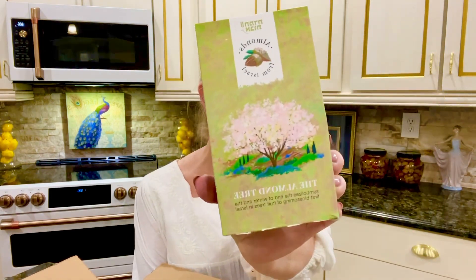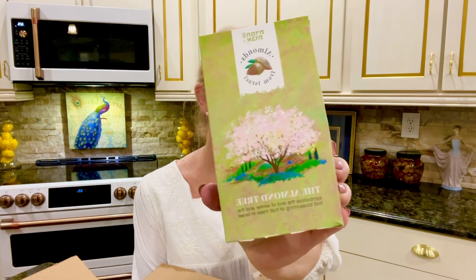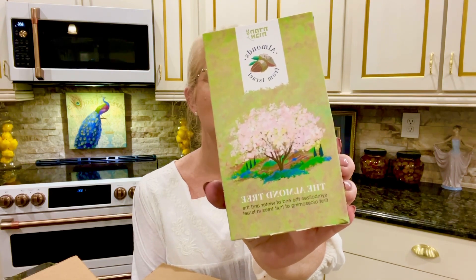And we always get wonderful nuts — mixed nuts or a single variety — a package of nuts. This one is the almond tree. I just want you to look at those beautiful almond blossoms — I got to see those in Israel one year. We were there at just the right time and they were so beautiful.